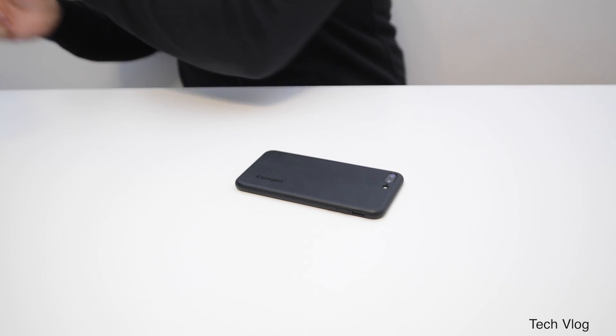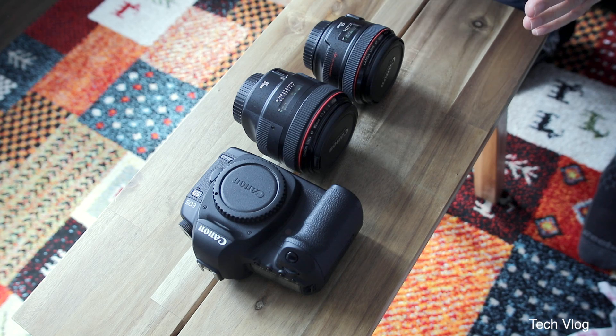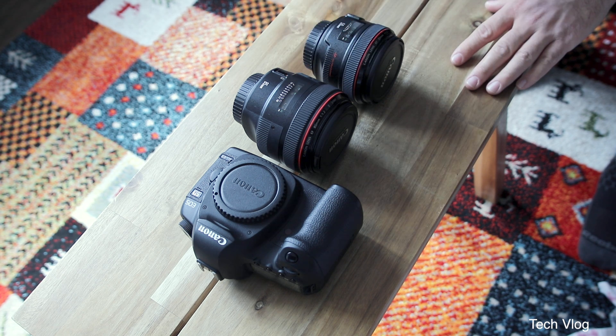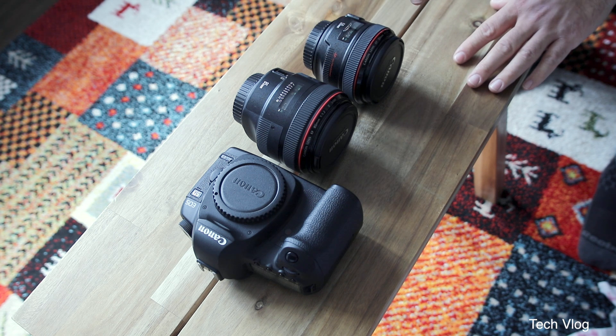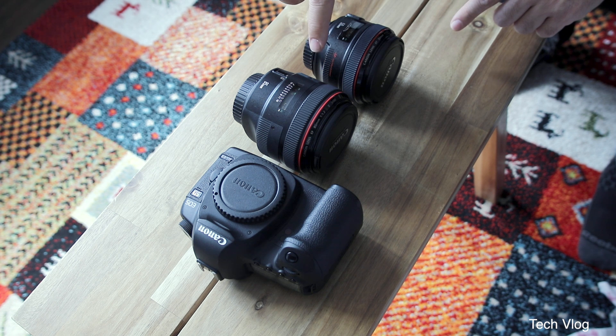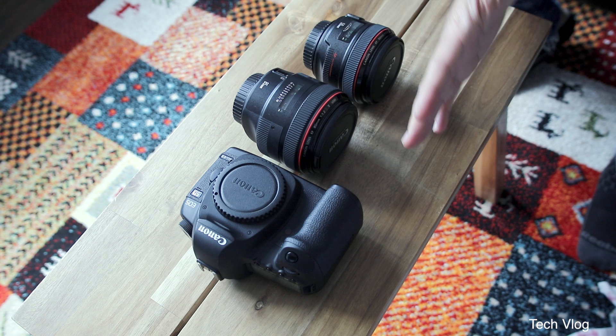So there's a very quick setup — I'm just using a bench as a background because I'm going to be taking a photo from above. I'm going to be taking a picture of my Canon 5D Mark II, still an excellent camera for images, and these two lenses. I've got my light source coming from my big window on the right hand side. The key is the light source, so definitely go to the brightest part of the house.